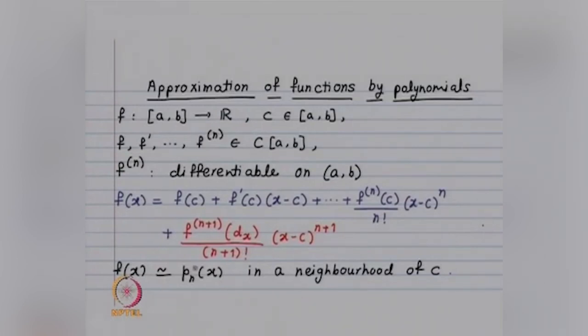The disadvantage of this polynomial approximation is that it is going to be a good approximation only in a neighborhood of c. What we are interested in is approximation of our function by a polynomial on the whole of the interval [a, b]. So, this is not an ideal approximation of our function f. Another thing is that we need to know the derivative values. Now, many times in practice what is known is the value of the function, but wanting to know the derivative values is not possible for all functions.